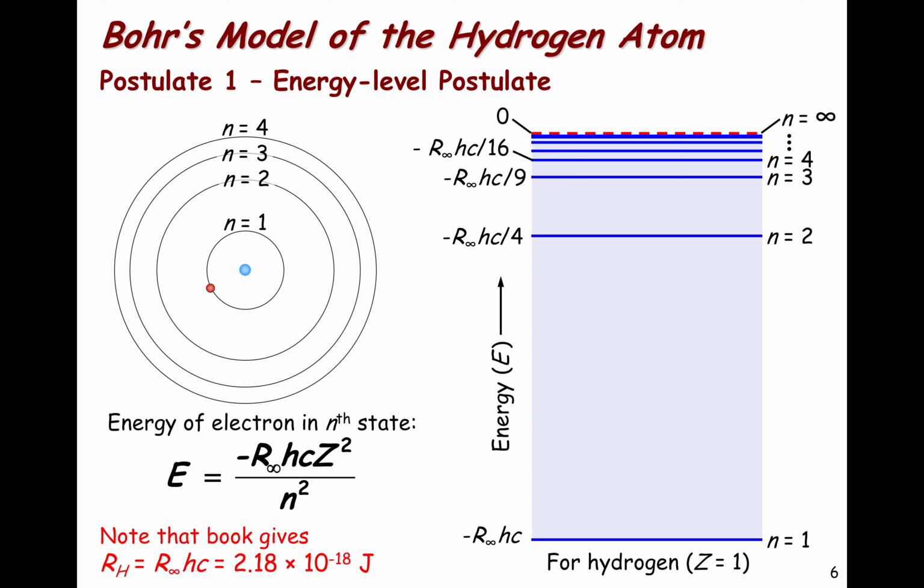It turns out then that if we were to add energy to the electron in the n equals 1 state, we can actually promote the electron into higher energy states. This has to be a quantized amount of energy. So if you don't put enough energy in to get it to at least the n equals 2 state, then the electron would remain in the n equals 1 state. And so that is a good example of the quantized nature of light and the electron.